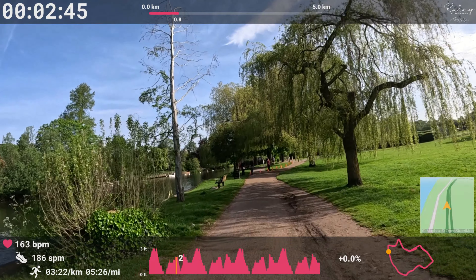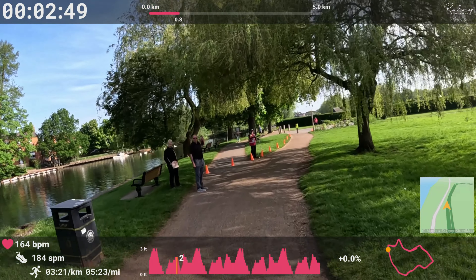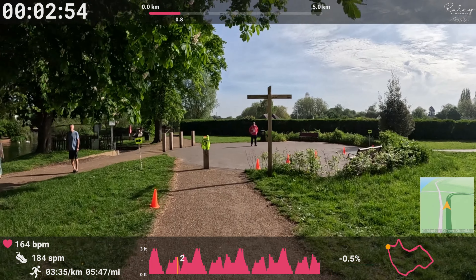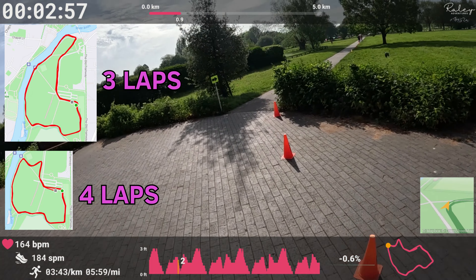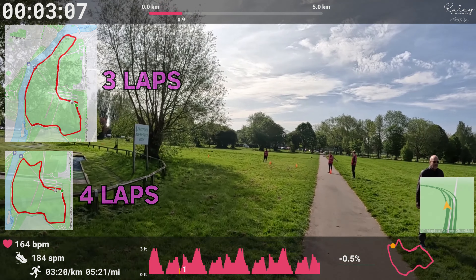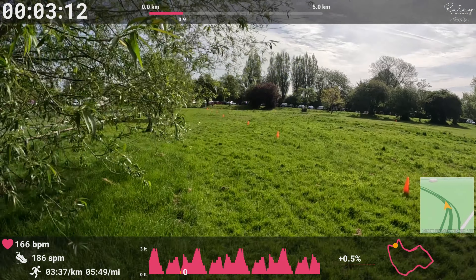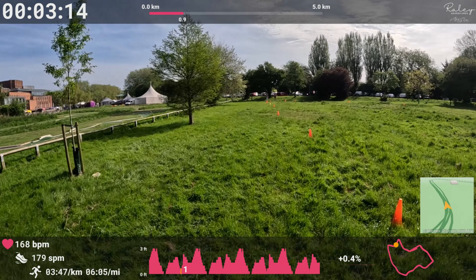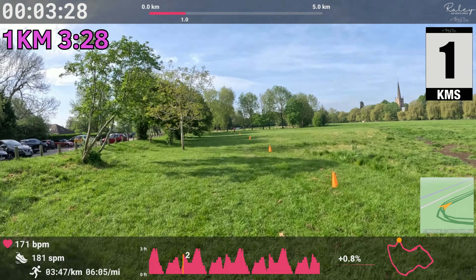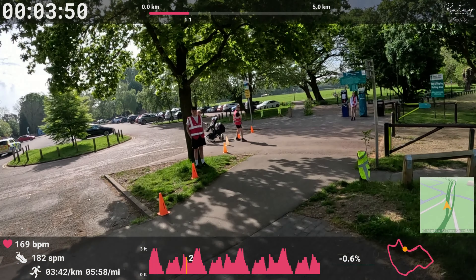This is a really nice course — you get to run down by the river quite a lot. We're just heading on to the second part of the grass on the first lap now. This section is the section they added on instead of going around the park, so this is why we have to do an extra lap. Heading up to my first K and it's a pretty hot first K, being about 3:28 on the clock — that is very quick indeed considering the shoes.